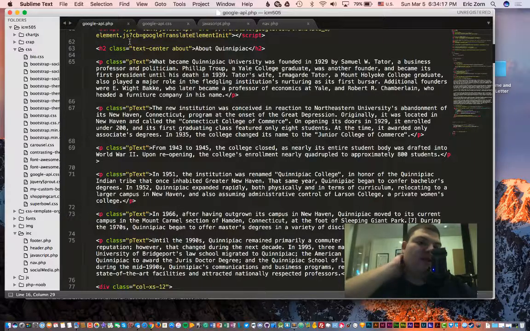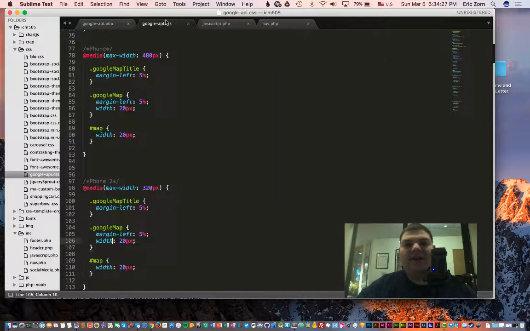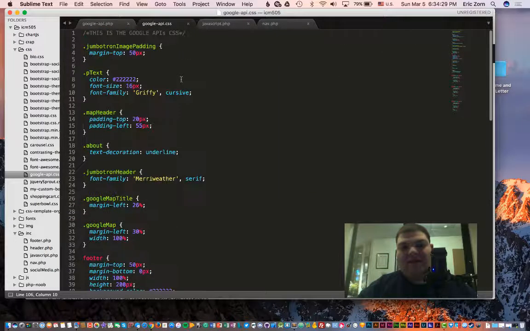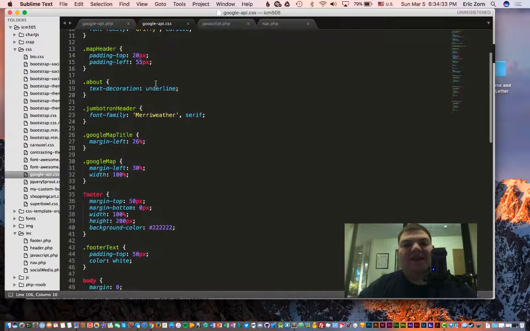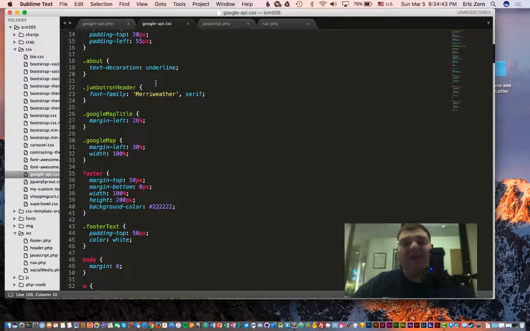You don't have to, but I linked it to a new CSS document here called Google API CSS, and I put it within my CSS folder. And all that's doing is I added some different classes and styles and sizes to each of these items, so they can either be centered or specifically different sizes and stuff like that.